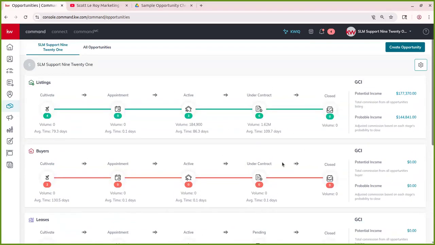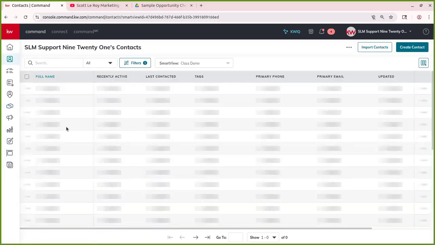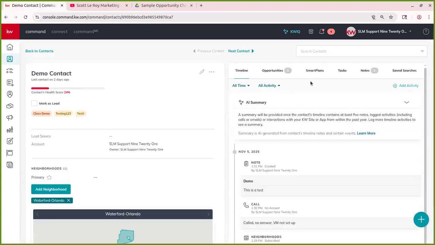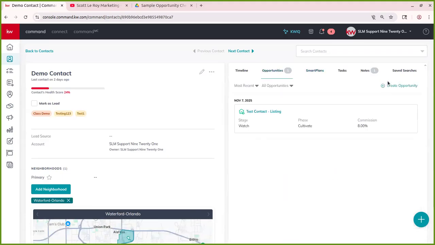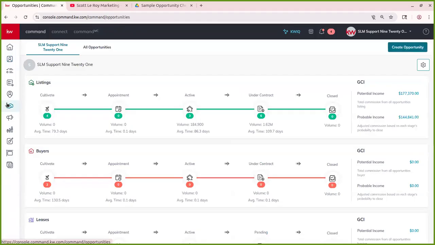We've covered everything here. Now I want to walk you through creating an opportunity. So you can create an opportunity right here through Create Opportunity. You can also create it through our Contacts applet. So we can go over to our Contacts applet. We can pick a contact once it loads. We'll go, so many fake contacts to choose from. If you go to Opportunities, you'll be able to click Create Opportunity right here. And it's going to show you the same form that you would fill out under the Opportunities tab. I'm going to go from the Opportunities tab just so we can show you that way, but I just wanted to show you it is an option to do it through the contact directly.